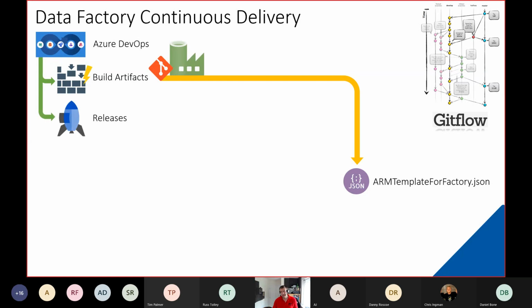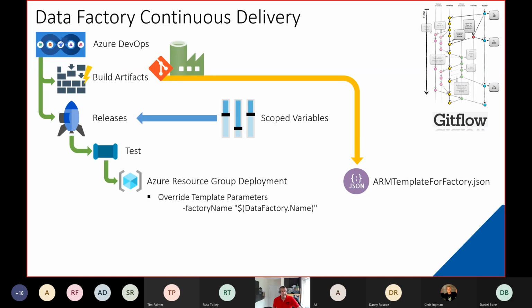Then we have a rocket. I'm not sure why releasing is a rocket icon, but I like it. Let's launch the data factory with a rocket. And let's use, say, a release pipeline for this first scenario. Let's have an ARM template deployment task. Let's use some scope variables and things within there, and let's use that to publish our first data factory and maybe trigger it, and we get our test environment.